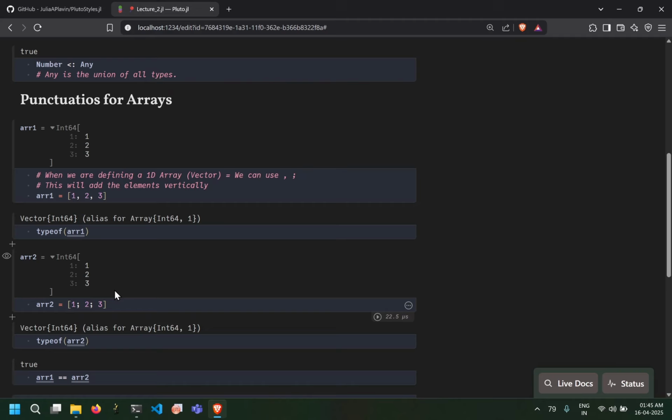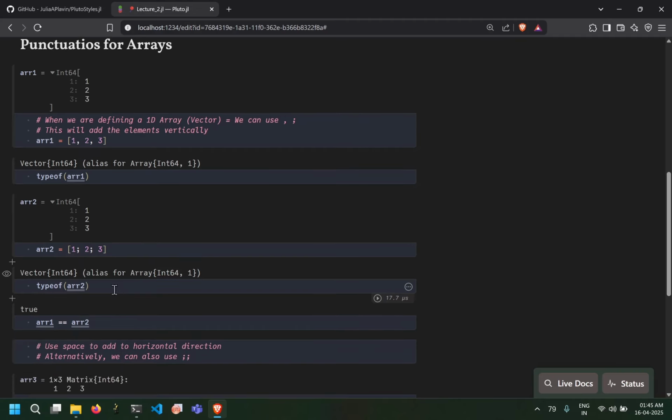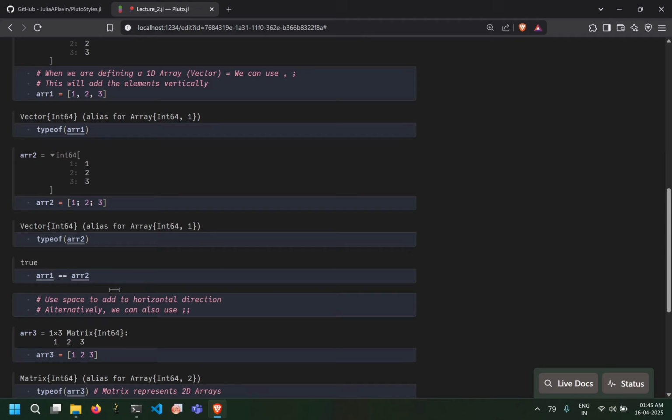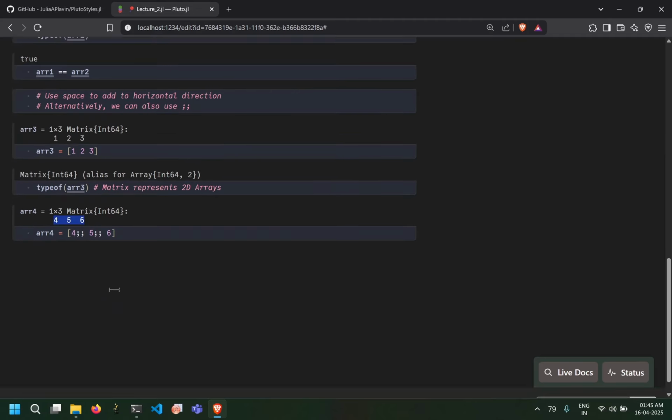That will add all the elements vertically. That means in different rows, and that will create a 1D array. And when you are trying to add the elements in different columns, that means we want to add the elements horizontally, we'll use a space or two semicolons. And this notation can be used together.